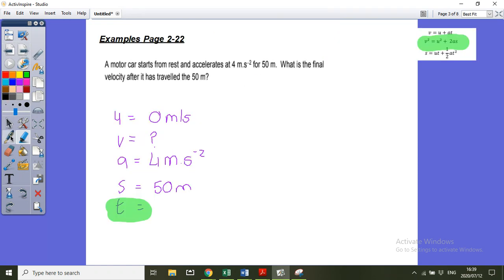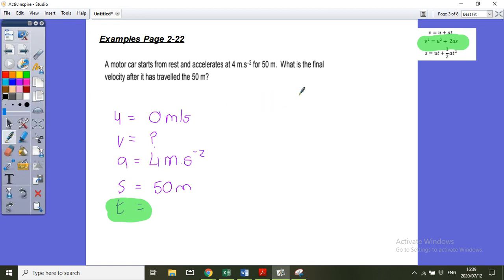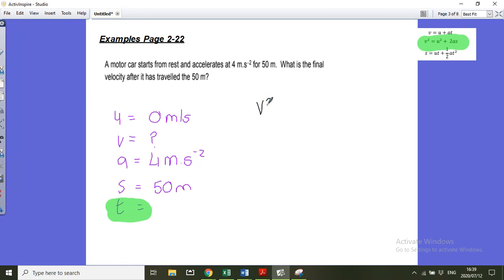Now we're going to just write down the equation. Please write down the equation. I know some of you are very lazy to do that, but if all else fails, you will get a mark for that equation. So you're going to write down V squared equals U squared plus 2AS. That's your first tick. Please do not do the maths now. Fill in your values into the correct places first. V is what we want, so we don't know what it is.